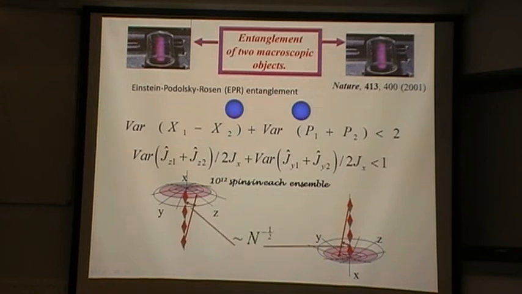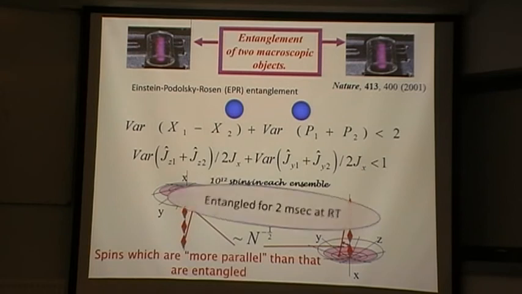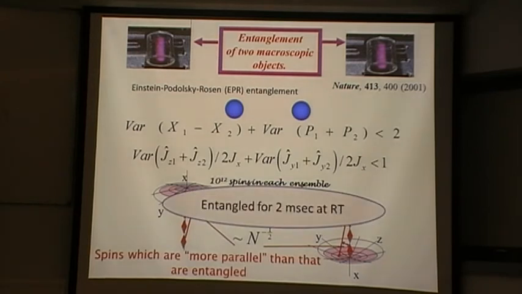The statement is that for uncorrelated spins, each of those spins has an uncertainty of 1 over square root of n angular uncertainty. This is your standard quantum limit. If you make them entangled, each of them has a very large uncertainty, as usual. If you take one half of the entangled state, it's very noisy. But they are in a superposition of all possible parallel states. And already 11 years ago, we demonstrated that we can generate such a thing through a quantum measurement, and it will live for 2 milliseconds.